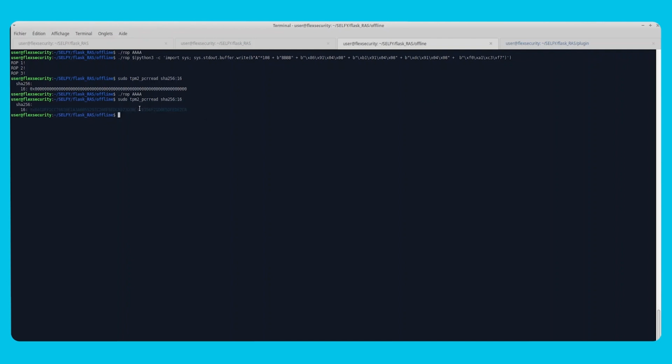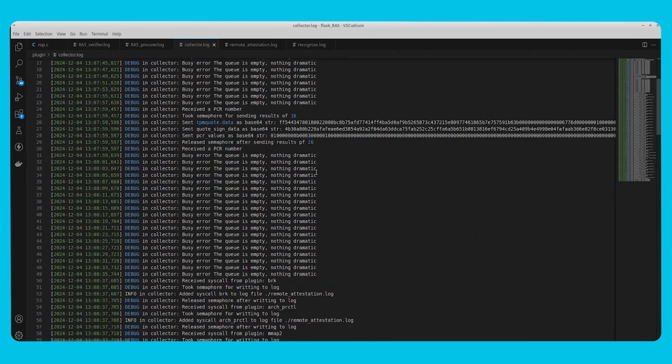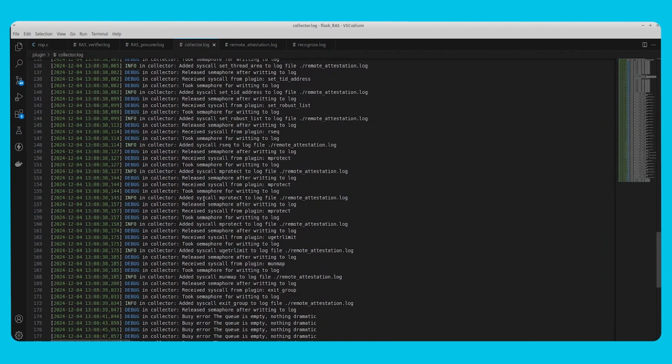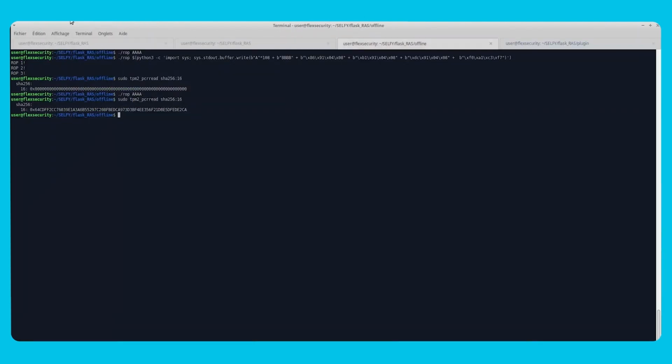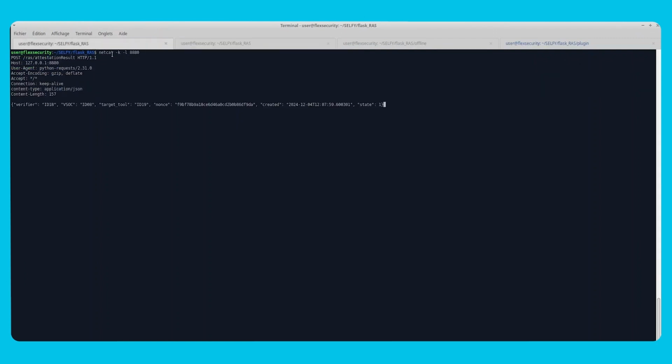we can see that the TPM state has changed, and we can also see in the collector that we receive some system calls. So for instance, here we receive rsec, here mprotect, etc. And these were put in the TPM. Now, if we send a request to obtain the attestation of this program, so the same request, we also see a state of 1, which says that the program is attested.